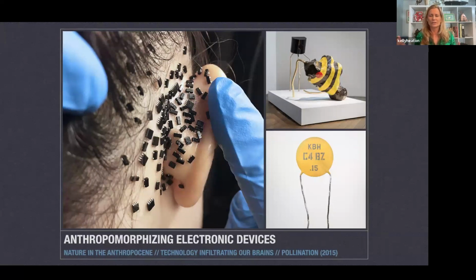So on the left here, I was using chips on someone's body, as though they were being infested. This piece came from a series called Diseases of the Hive. And how was technology affecting and overtaking not only bees, which is a serious problem, with our use of pesticides and so forth? This is such a deep topic, but I felt like technology was similarly, if you will, infesting humanity.